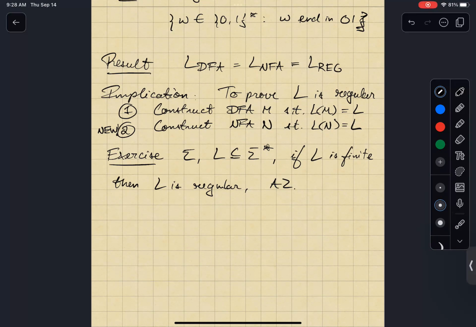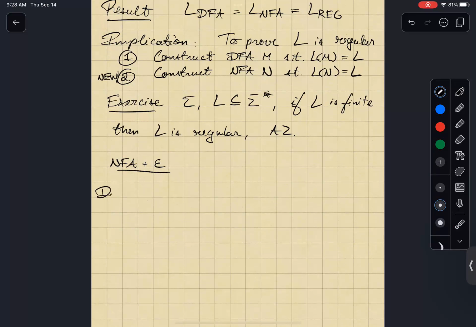Okay. So that's all I want to say about traditional NFAs. I want to talk about another equivalent machine which adds some more notational convenience. And that's going to be the NFA with epsilon transitions. I'm going to give an informal definition and then show an example like I always do.